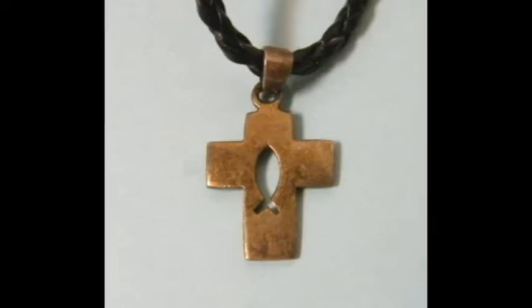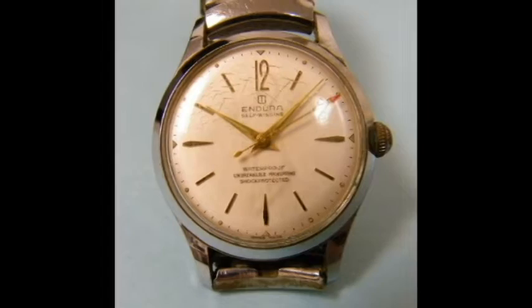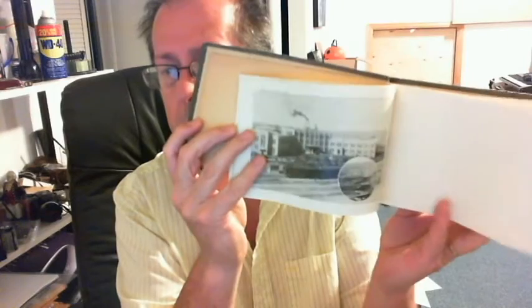Anyway, moving on. Hey, didn't get a lot, but let's take a look at the jewelry. For 50 cents, picked up this Japanese picture book. I don't know when it's from. Is that upside down? Yes, it is. I'm guessing it predates World War II, but it has some interesting pictures of Japan in there. I have no idea what it's worth. I'll have to do a little research on that. So I just thought I'd show it to you.